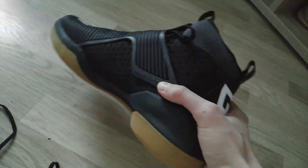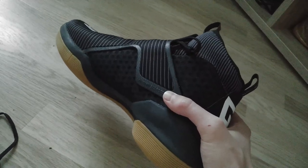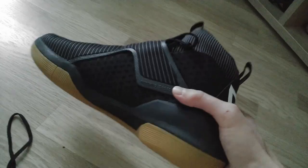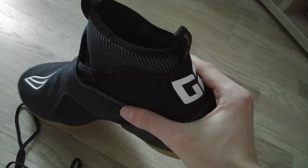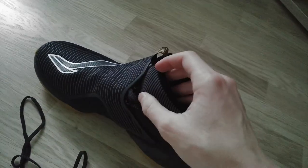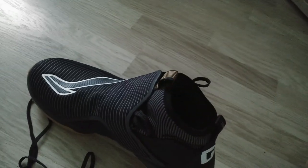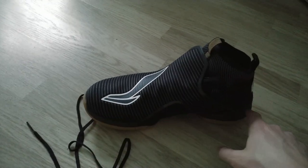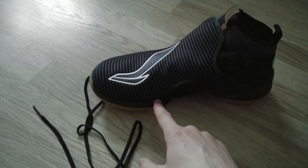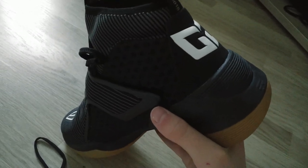One neutral note: when buying online, seriously look at the size chart and take the size that exactly matches the length of your foot. If you go bigger, it will genuinely be bigger. In my case I took size 11 but a 10.5 would have been better — usually 11 works for me in other shoes, but here it's five millimeters longer according to the chart and in the actual shoe, so size down if you want a tight fit.